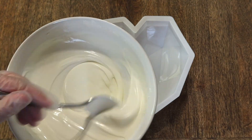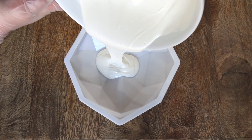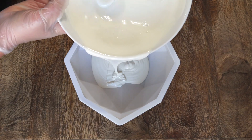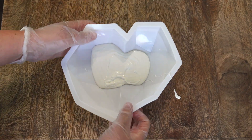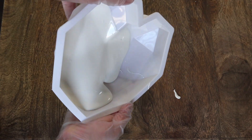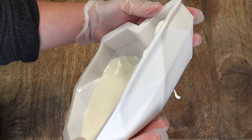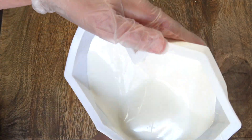Now for the fun part. We're going to go ahead and mix that up — just make sure everything is nice and smooth — and then we're going to pour in about most of the candy melts, just so we have enough to move it around in there. I didn't have enough so I ended up adding some more. You're going to want to take your time and just keep moving it around until you cover all those edges.